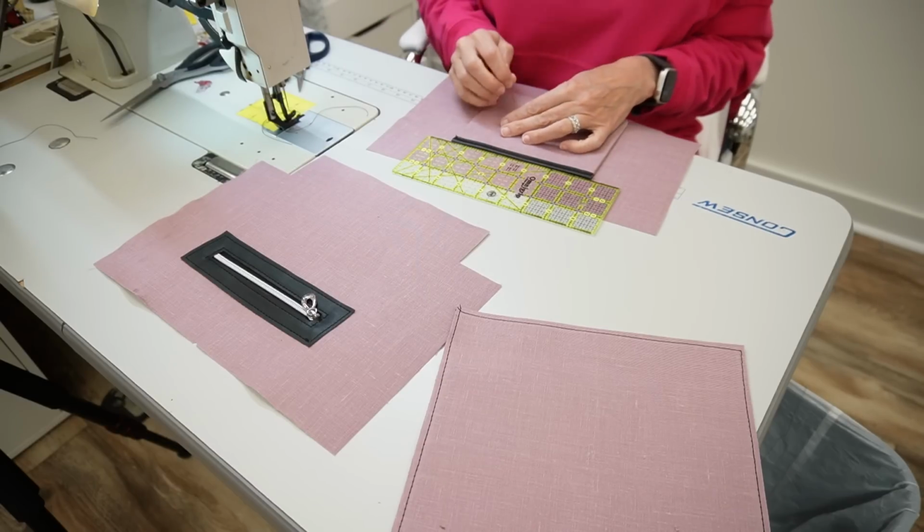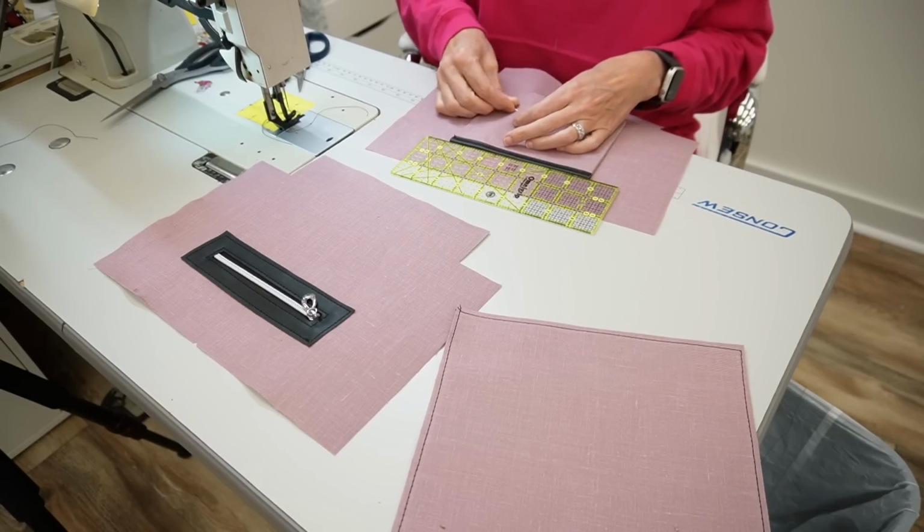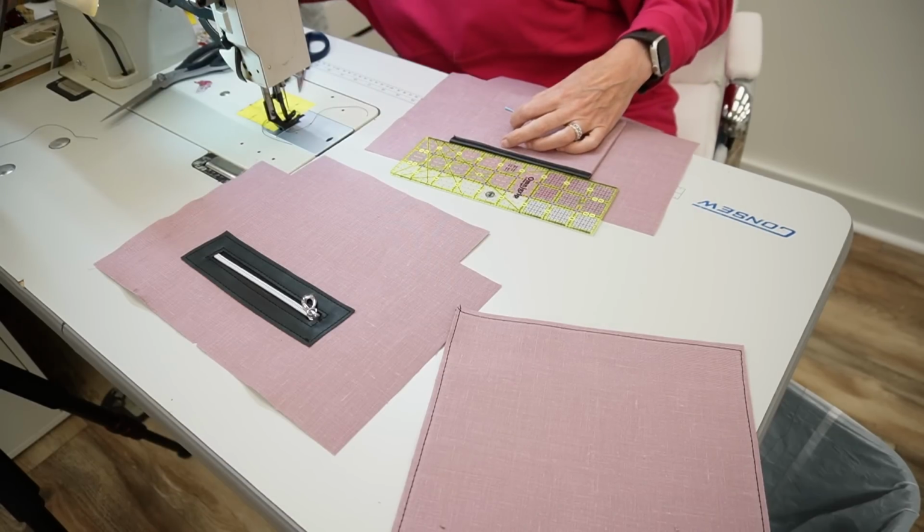Get it centered. This pocket is pretty small. I am going to just stitch around. I'm not going to divide it at all.